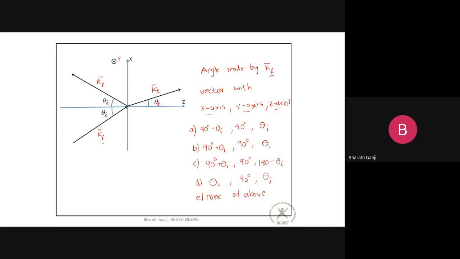Yeah, I can see around 26 responses, and I can see there are mixed responses here. I think a few people always like the option of none of the above. So don't follow the same principle in GATE or competitive exams. That is not always good. Usually with none of the above, sometimes the question paper setter might give it to you just to confuse you. Or maybe that was the right answer. Who knows?